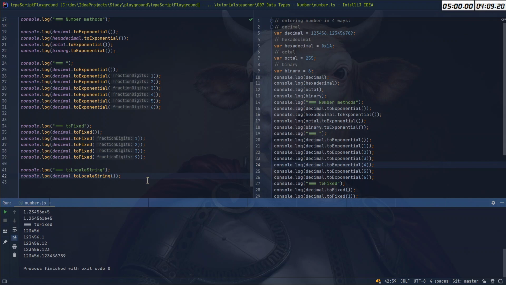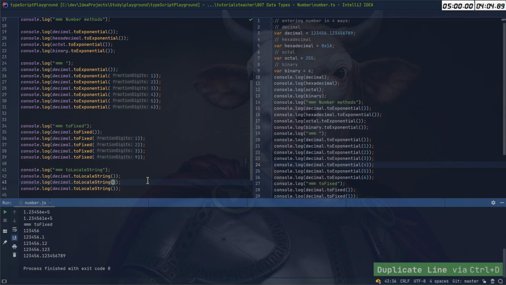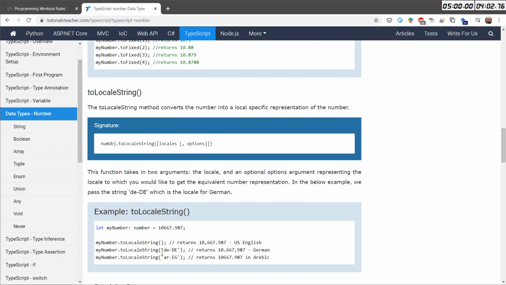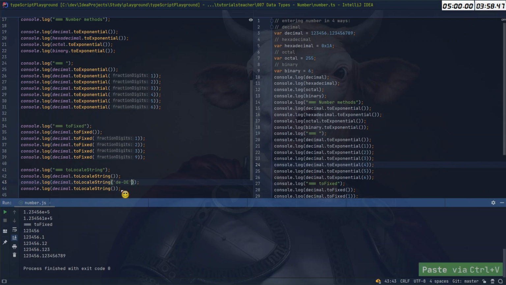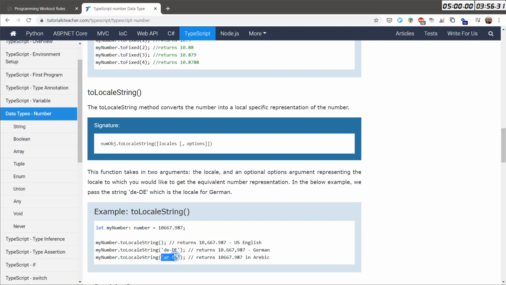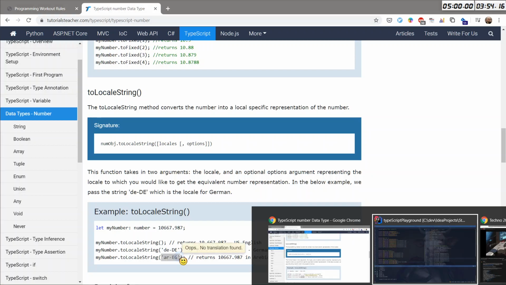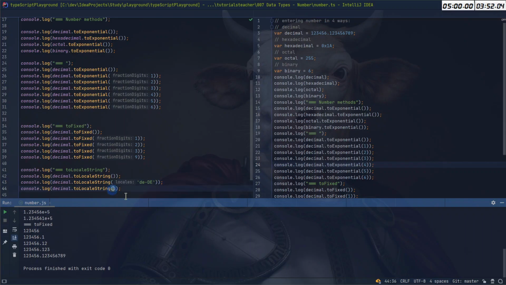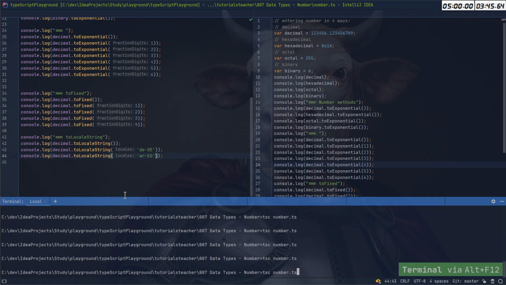I don't know the locale thing, so I will put in these things. Okay, so we have that, and we need to compile it, of course.